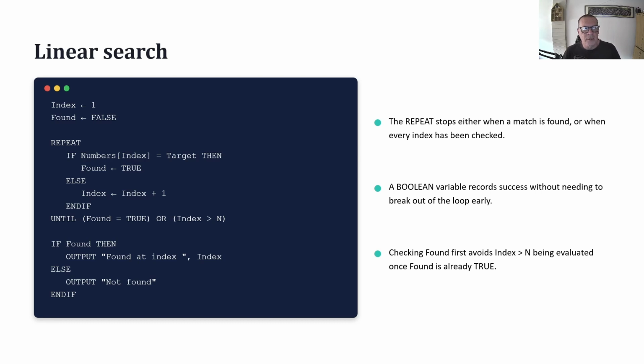We set our index value. Remember, we're using a condition control loop here because we don't know when we're going to find it. It's repeat until. We set found, a Boolean variable, to false. That means we haven't found it yet. And because we're using repeat until, which is a post-condition loop, we're guaranteed to always go into the code at least once. So we go through from index 1 and we compare each value in the array with the target value. If it's found, if they match, then we set found to true, and that means that we can exit that loop when we found it.